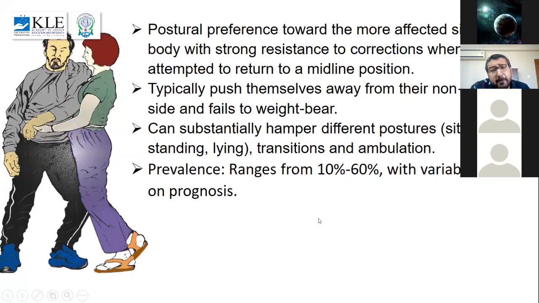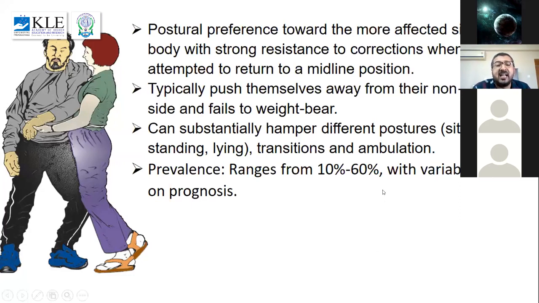Now, with regard to the prevalence, let me tell you very clearly, there are many articles and the values do vary. Some say that it is not as prevalent as what we think. The range is, you can see here, from 10 to 60, depending upon the literature. But personal opinion, in my clinical practice for the last 20 plus years, we don't see the pushers that often. For example, if we are seeing around 40 to 50 stroke patients in a month, if you're lucky, you might see one patient with Pusher syndrome. So that means it's very low.